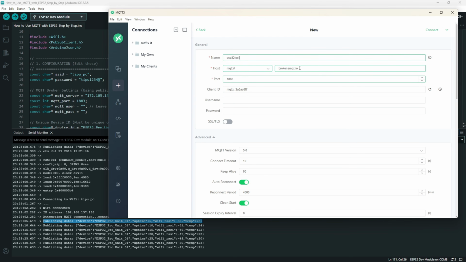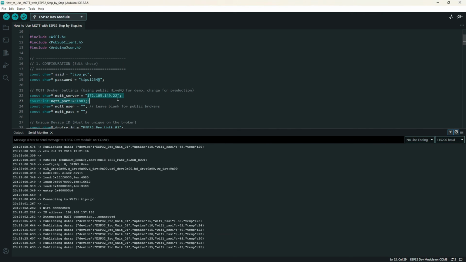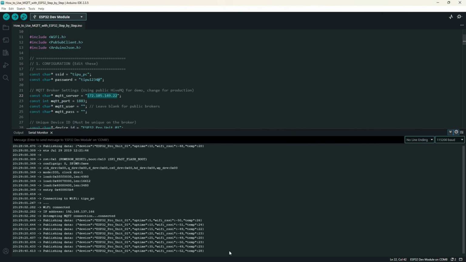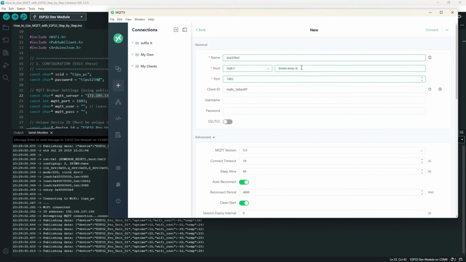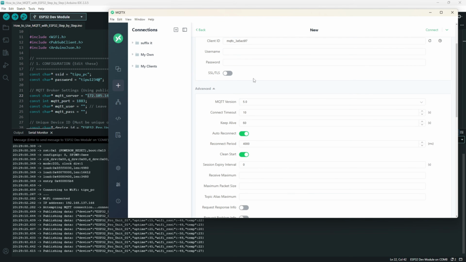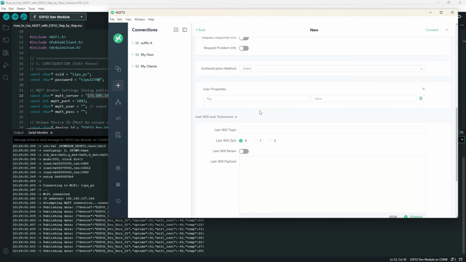This is our name, and the host name here is the IP address. The port is 1883, and for username and password, I didn't set any, so leave them empty.